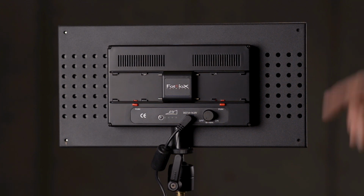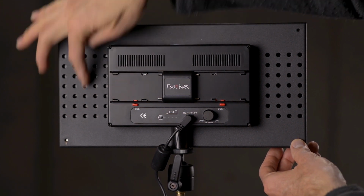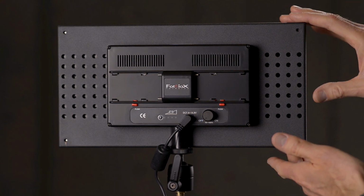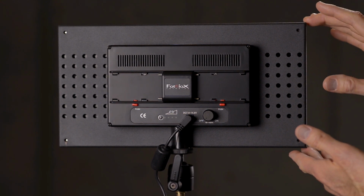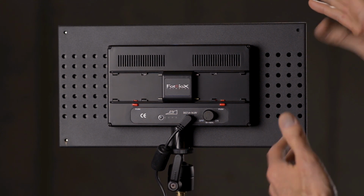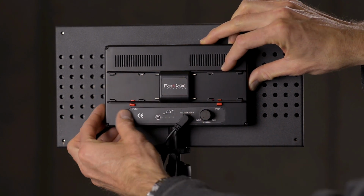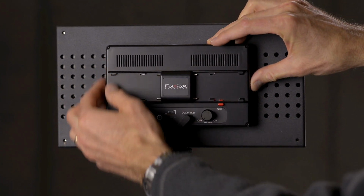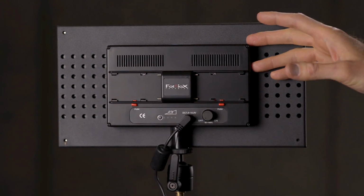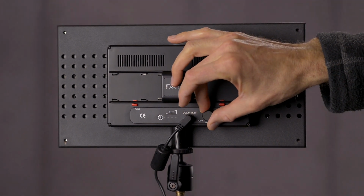In terms of build quality, I'm pretty impressed with the light. The back part here, all of this portion is metal, pretty tough metal too. And that's pretty impressive. So if this thing tipped over and hit one of these edges, I think you'd be okay. You might scrape it up a little bit, but if the stand tipped over, I think you'd be all right. This part right here is plastic. It doesn't feel especially cheap, but if that fell and you fell on this, you'd be likely to sustain some more damage. This is the power and dimmer control right here.